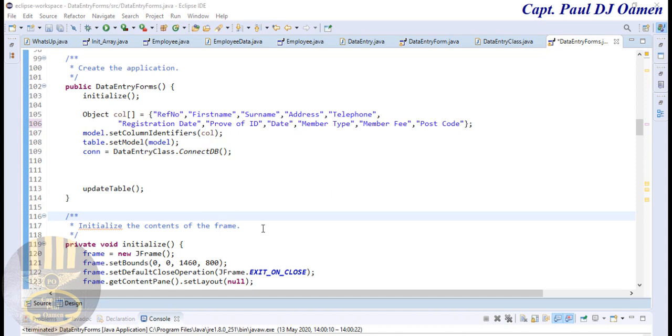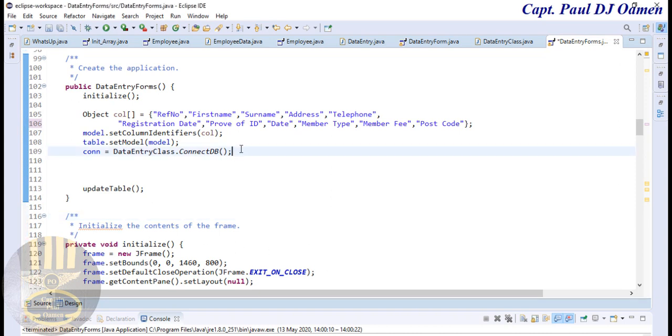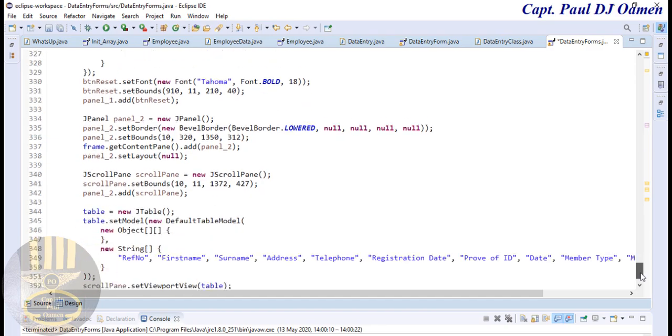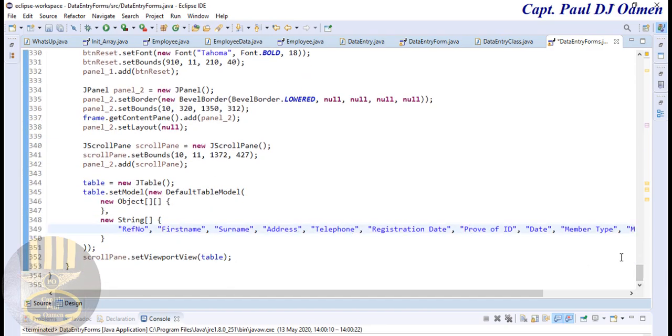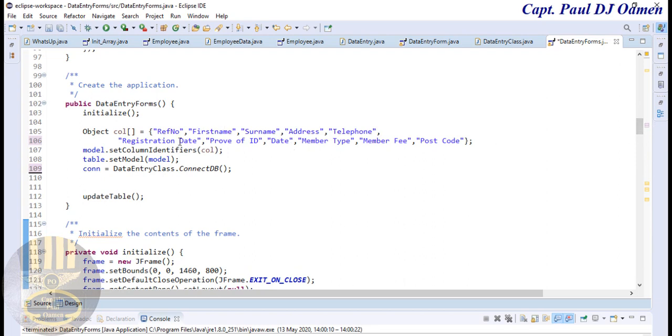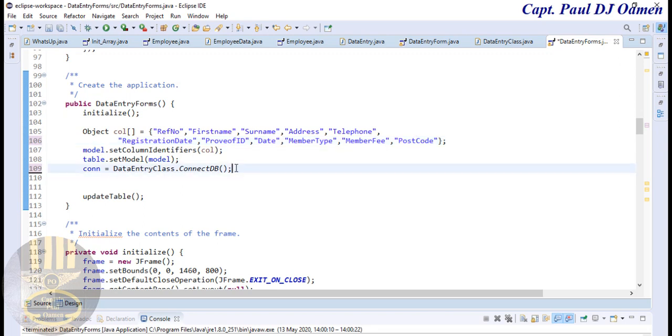Okay guys, so let me draw your attention to something. Remember, I copied the table data down here. Those are the information from my table. While I was writing that, if you notice, I left some space in there. According to the database that I created for my system, there is no space in here. So I'm going to close that and close this as well. That's it. So that's taken care of.